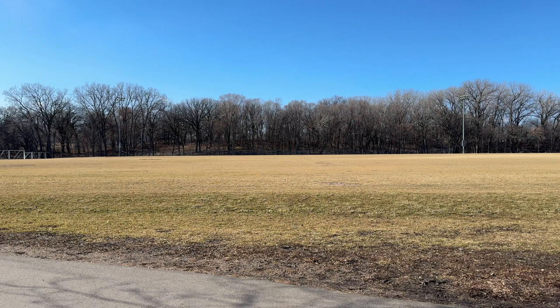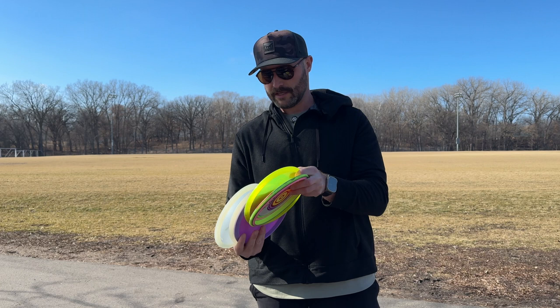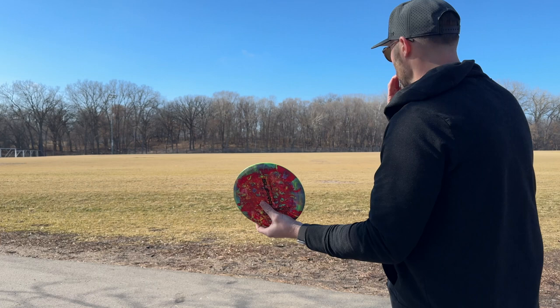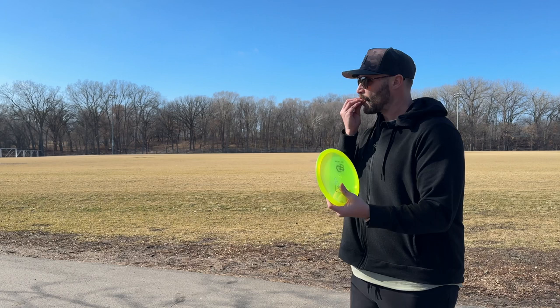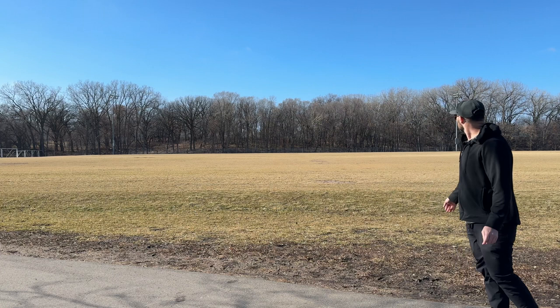Next up we're going to throw mids, and we're actually going to start with the flippiest options — that is this stack of Supras. These two have been in the bag for a long time, and then these two glow and this purple one are brand new. I know this one with the dye is very flippy, so lots of hyzer on this guy. Yeah, that kind of replaced souls in my bag — just a very beat-in Supra. This one's a lot straighter. The Supra is kind of a strange disc because it feels like putter distances sometimes. I threw it so high, but it turned over because it's a Supra.